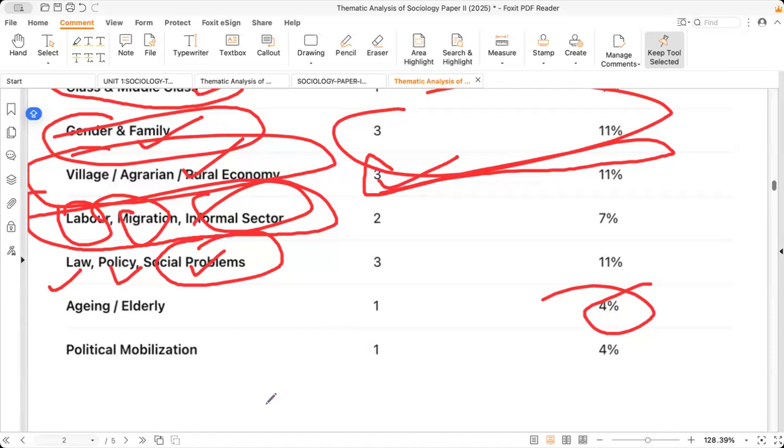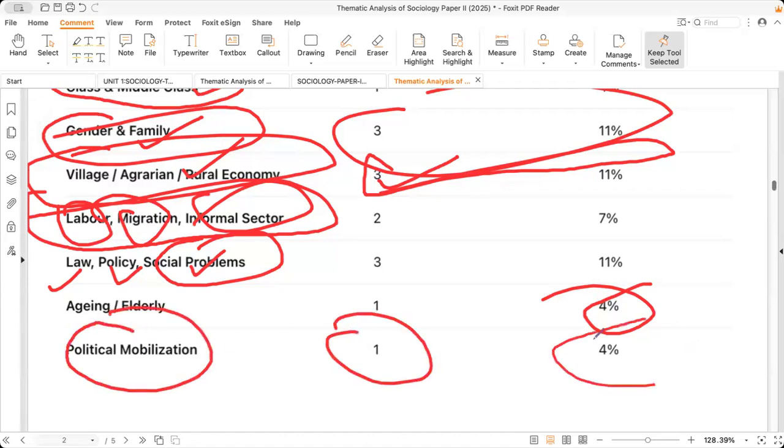Specifically the section C. Then political mobilization. One question has come every year. One question, one or another question will come. New social movement, caste-based movement, Dalit politics, environmental movements, ecofeminism, there is a sub part of ecofeminism. Then women movements. There will be a lot of questions. At least one question out of these will come. They have asked questions on backward class movements also in the past. So the contour is set.